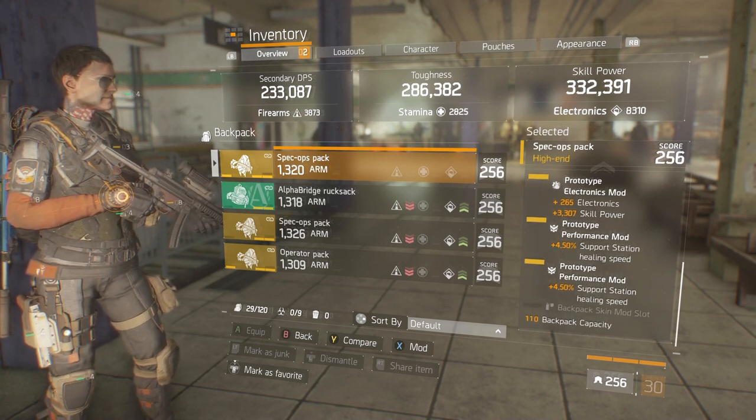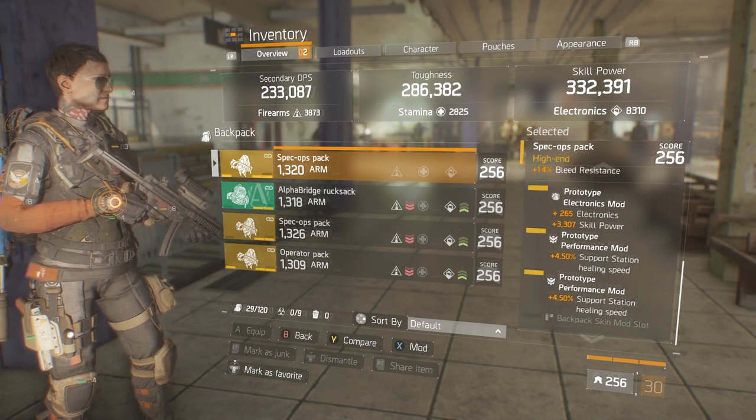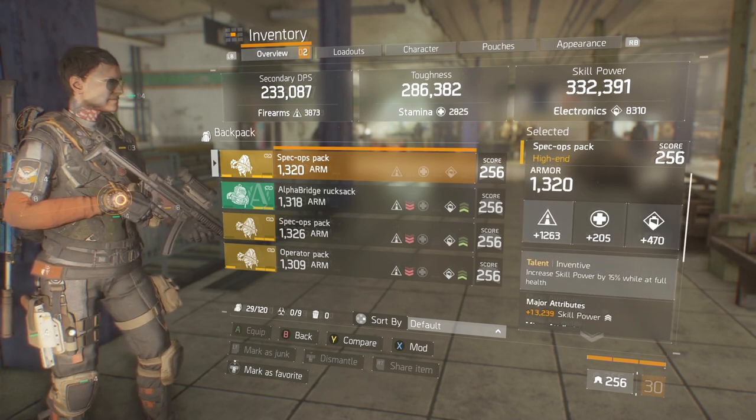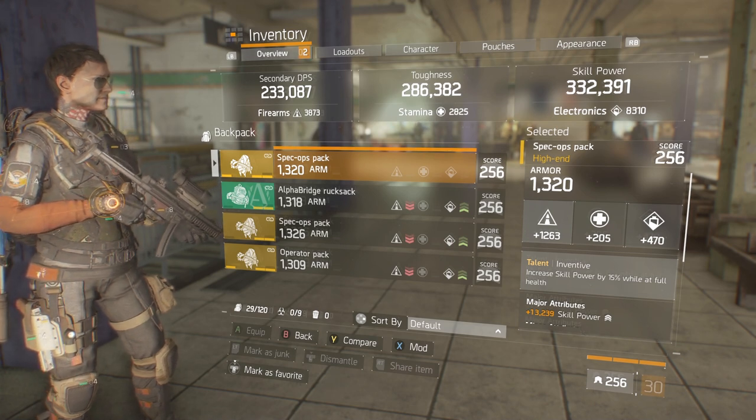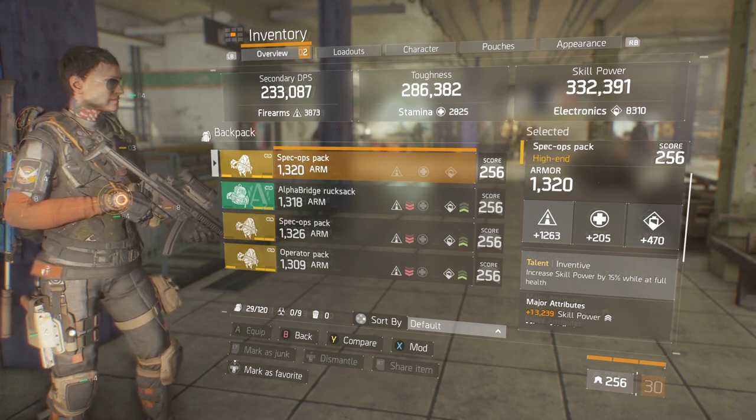Support station healing speed right here. Again, you can go with range or healing speed. Really your call. I prefer range because the healing speed, in my opinion, isn't that big of a difference.